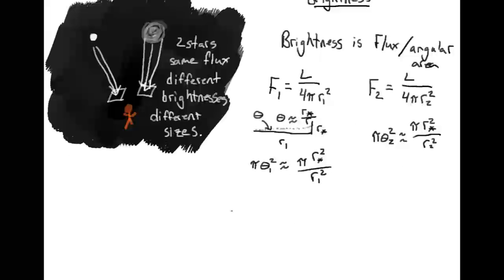So if we then try to calculate a brightness that is equal to a flux divided by an angular area here, and often I'll use shorthand capital omega to mean a two-dimensional angle here. So flux divided by angular area, in case one here, it's equal to the luminosity divided by 4 pi R1 squared. Then I'm just going to flip over this omega here and say that this is times R1 squared over pi R star squared. And as you can see, the distance that I am from the star cancels out here, and I get a quantity that depends only on intrinsic properties of the star, the luminosity and the radius of the star.